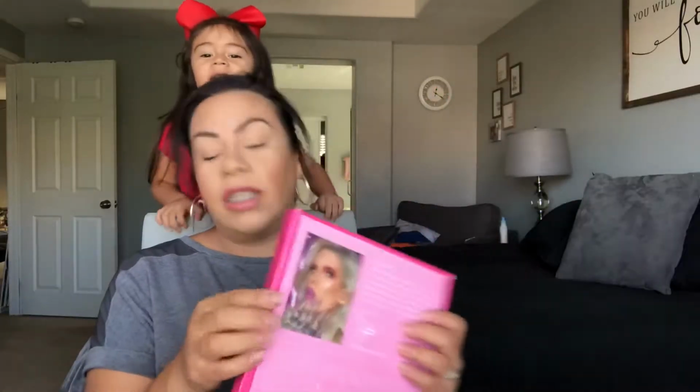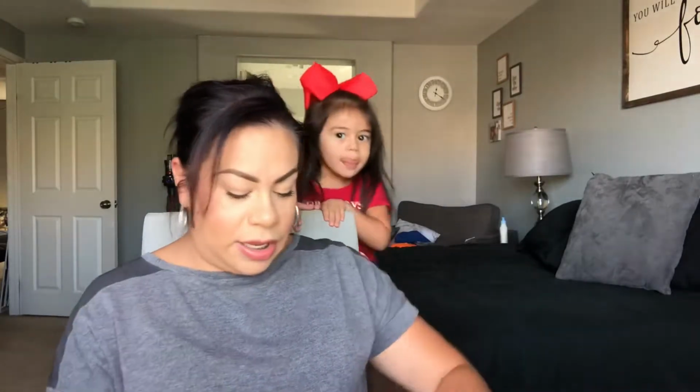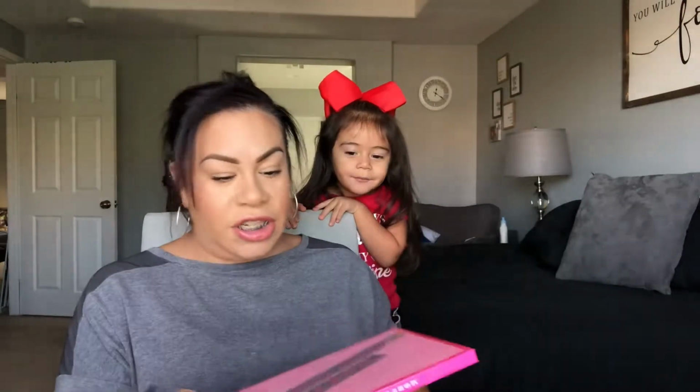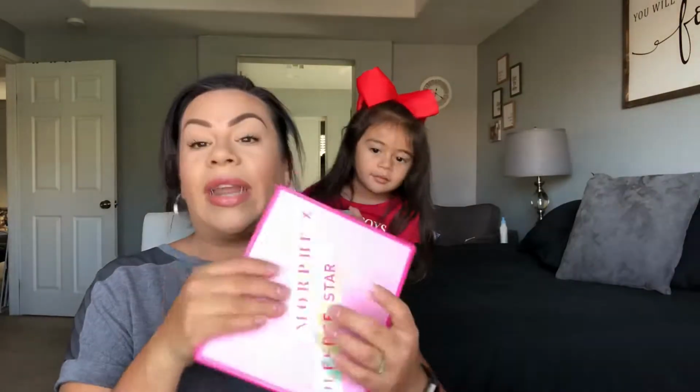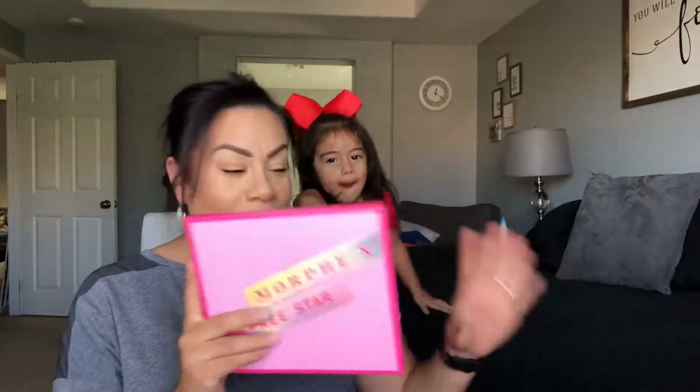Hi, guys. So we're gonna open this bad boy up. Oh my gosh, here she is. Oh, and I love that it kind of reminds me of a Barbie palette, but we all know that's what Jeffree Star goes for.